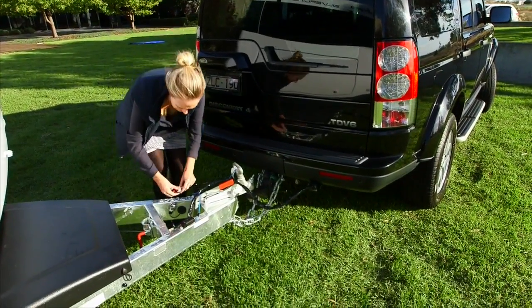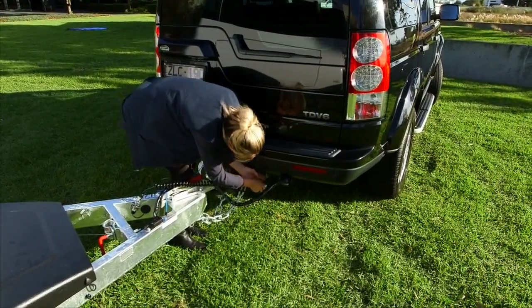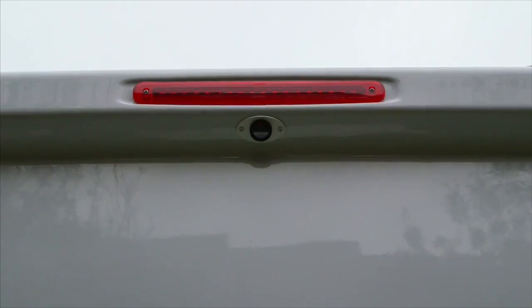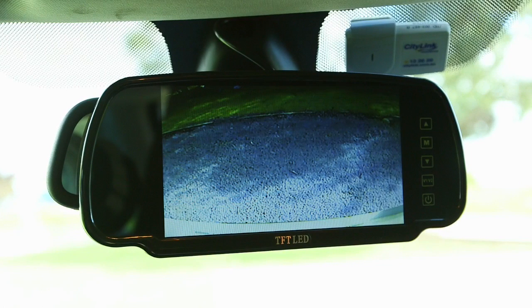Connect the Wazza cable to the A-frame on the caravan and then the tow vehicle. Your reversing camera is now operational and located at the back of the van. Your screen should now be connected to your tow vehicle. When in reverse, you will see a picture from the rear of your van. If your tow vehicle also has a reversing camera, you may need to switch from V1 to V2.